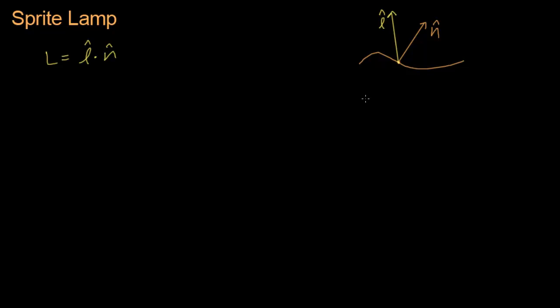And the artists are going to give us two input maps, which will be LR and LU. In other words, this is the light coming from the right hand side of the screen and this is the light coming from the top of the screen. And we're going to work with these two input maps.